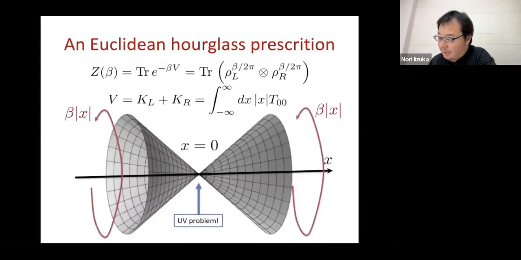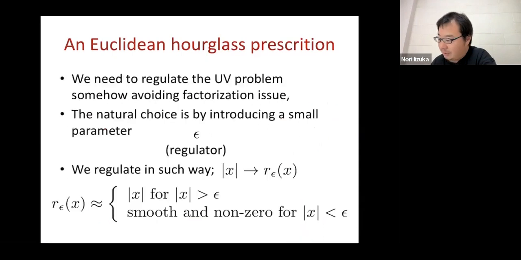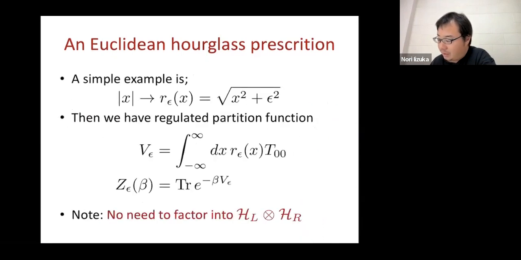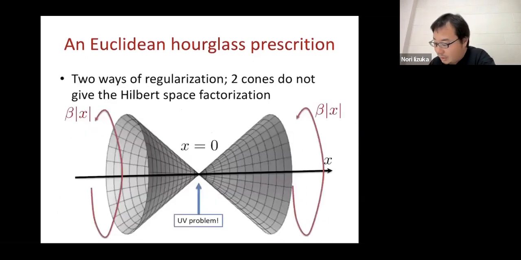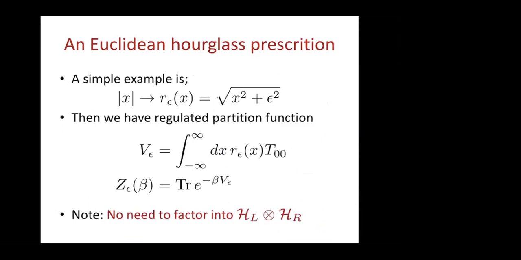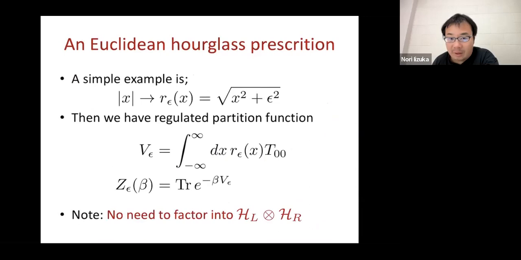All right, so let's proceed. This is a UV problem, and obviously you want to regulate it. Usually you introduce some epsilon parameter, which is a UV regulator. So instead of this distance going to 0, we introduce epsilon so that it's smoothed out. That's the hourglass. In some sense, this is a choice of regulator that distinguishes your prescription. So you may ask: does my calculation depend on the regulator?